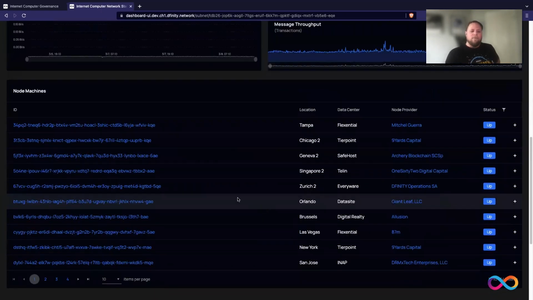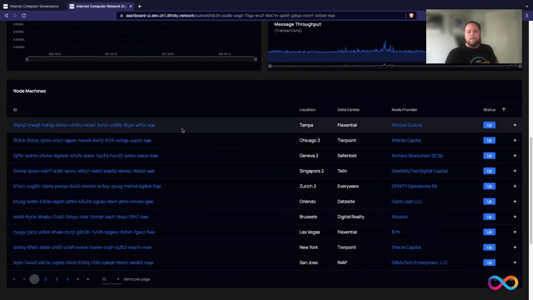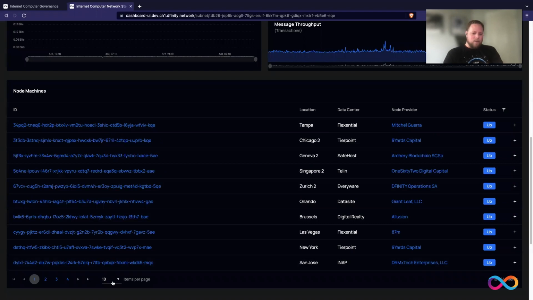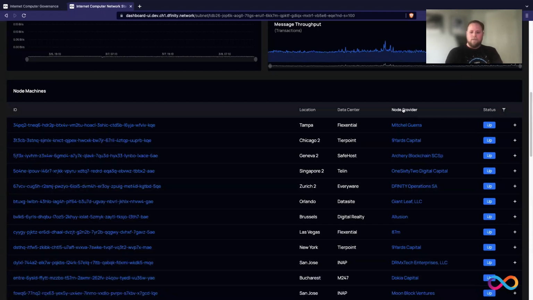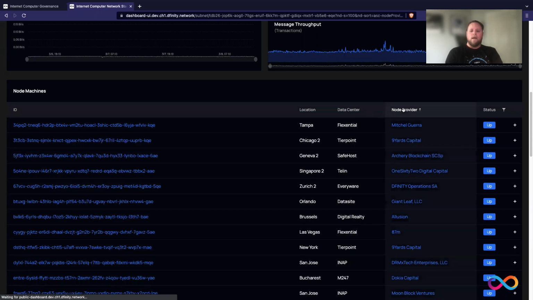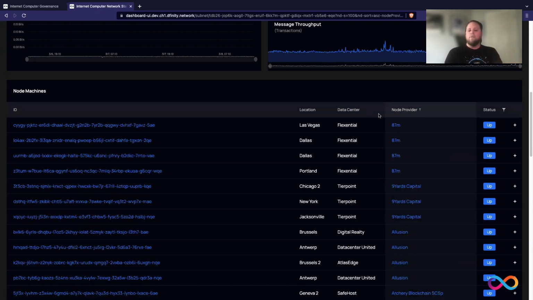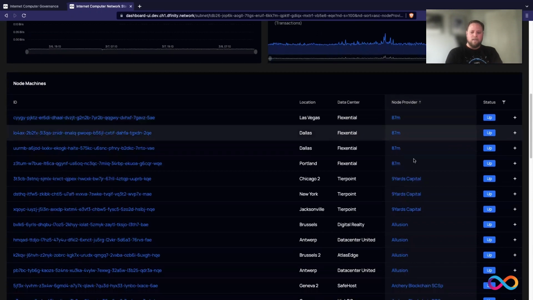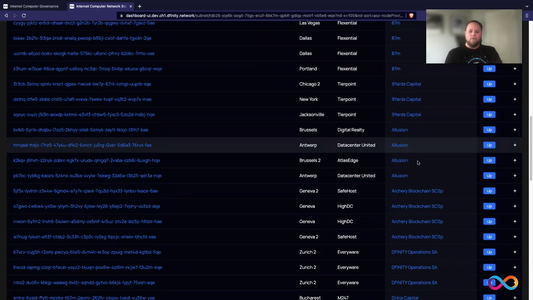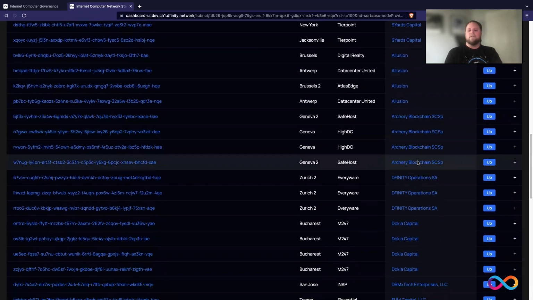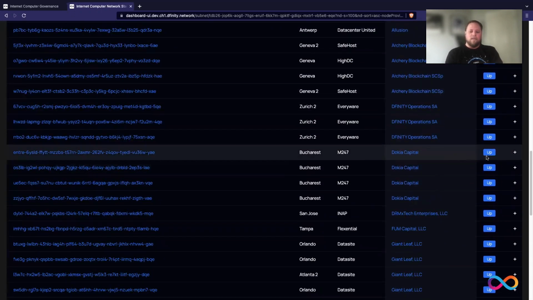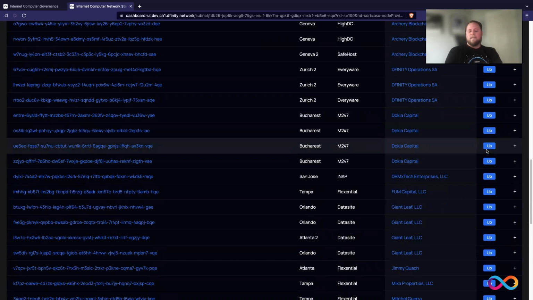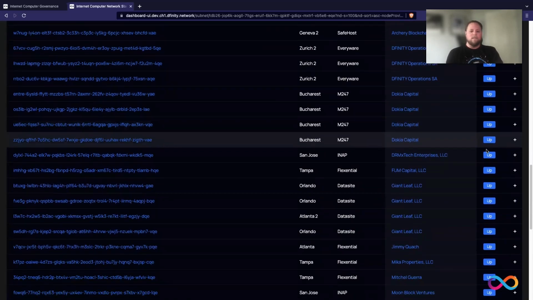Further down on this page, you have node machines participating. This is really nice, and you can query the registry currently and actually see this information for node IDs, the location, who owns it. This page here is also great for viewing decentralization. If you wanted to see how many node providers actually own nodes on this subnet and the NNS, you can scroll down and see all of the different node providers, the locations, the node operator, and also the status of this node. This is real-time status. If a node goes down, we will see that it says down instead of up.